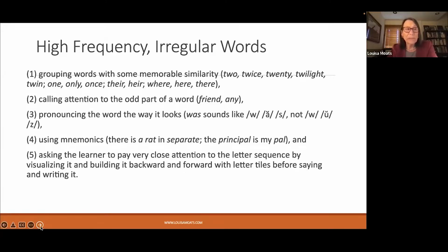This is extremely important because we are, as we learn these words, trying to match the print to speech, and that's what a good speller does. A good speller will look at was and say, oh, it looks like Wes. And that may be done unconsciously, but it's still being done in the brain of a good speller. So why not help the poor spellers by building that habit of trying to pronounce the word the way it looks and then saying, oh, this is a little odd here, but I will remember that in the word was, the last letter is S, not Z. I don't need a Z to spell the Z in was.